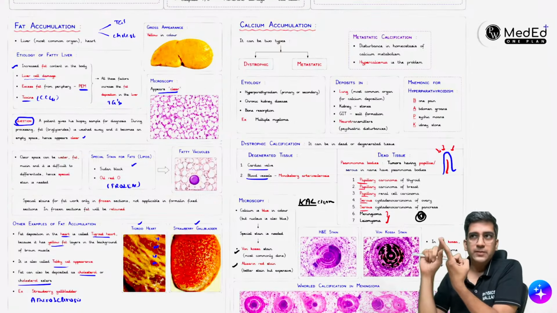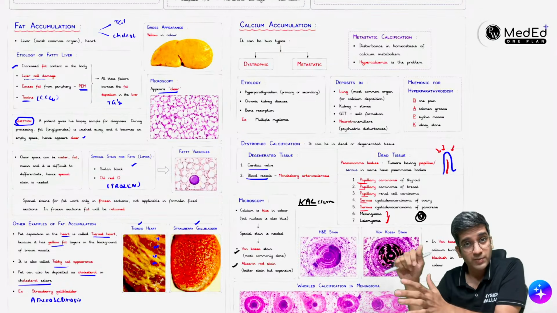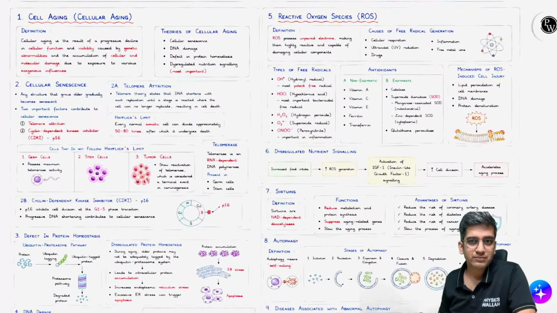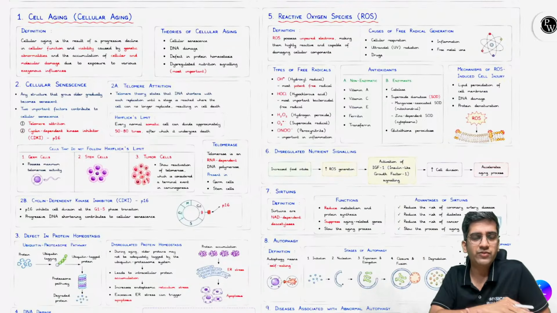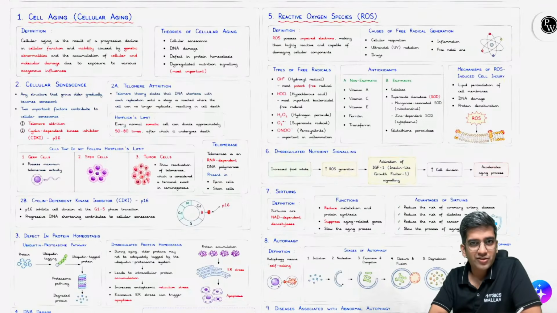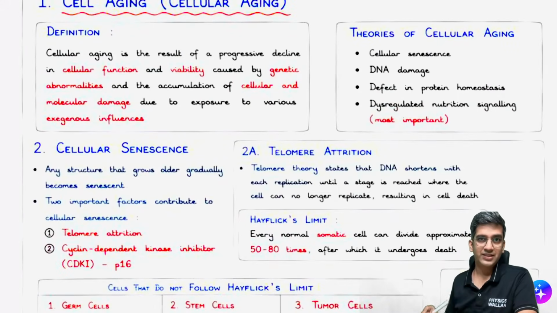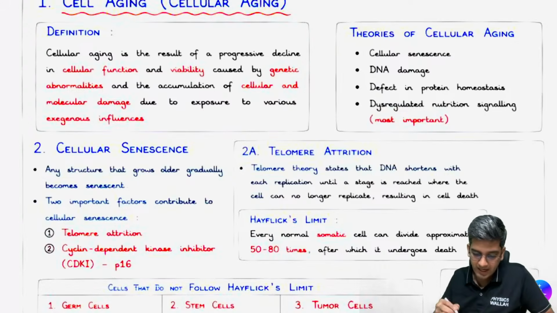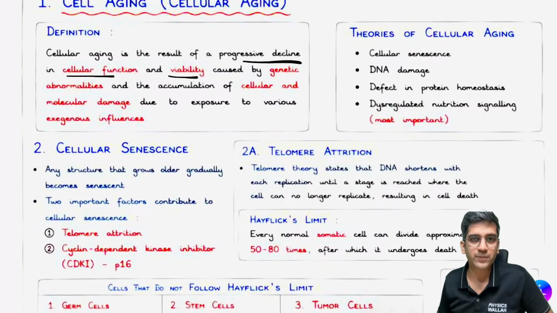Fine, done. So we've seen adaptation, necrosis, apoptosis, intracellular accumulation, necroptosis, pyroptosis, and ferroptosis. Then we'll go to aging. I don't know if they'll ask in an exam, but if they can ask, it's worthwhile as an essay question because there are multiple theories of aging. No one likes to age, and obviously, we have to learn about aging as well. So what is aging? Aging is not growing old. Aging happens at the cellular level. Yes, when I grow to 60, I age. But my cells can age much faster than me. Aging is nothing but the progressive decline of cellular function and viability.